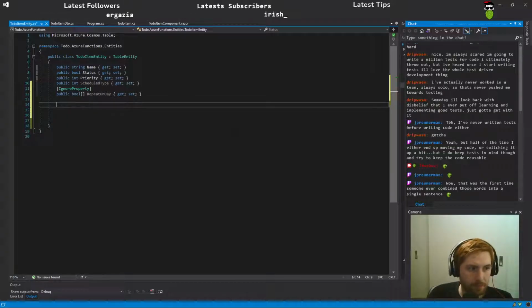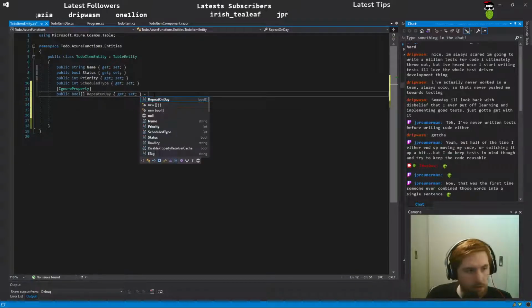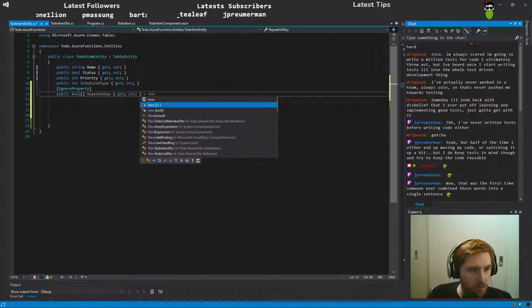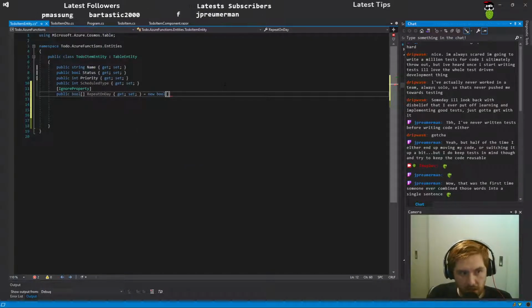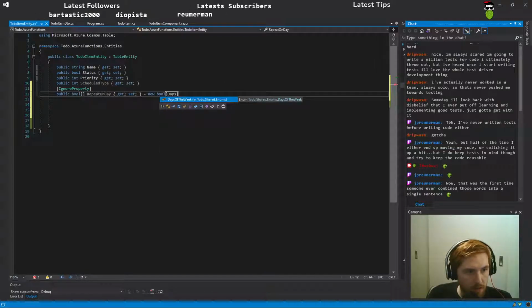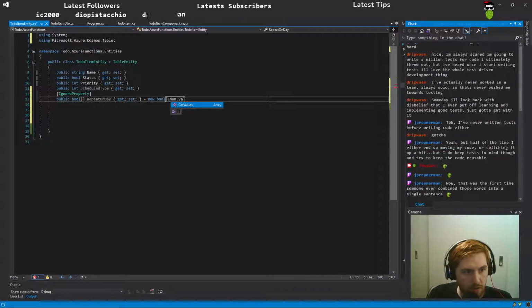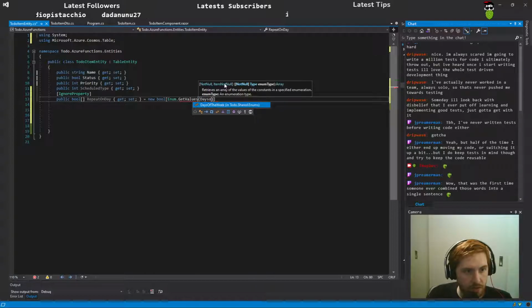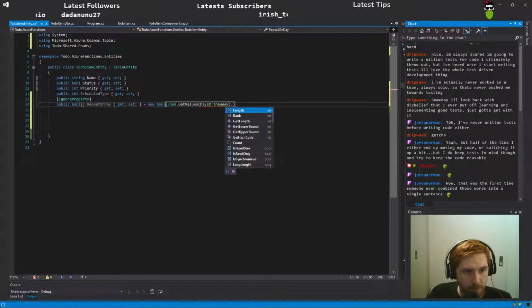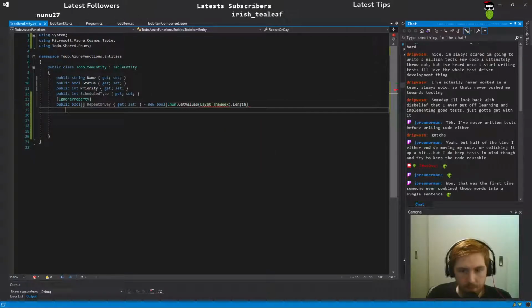Let's also make this a new array always. The enum dot values dot days of the week dot length.